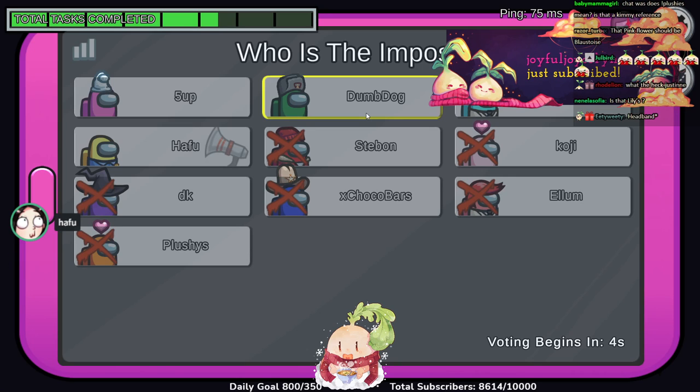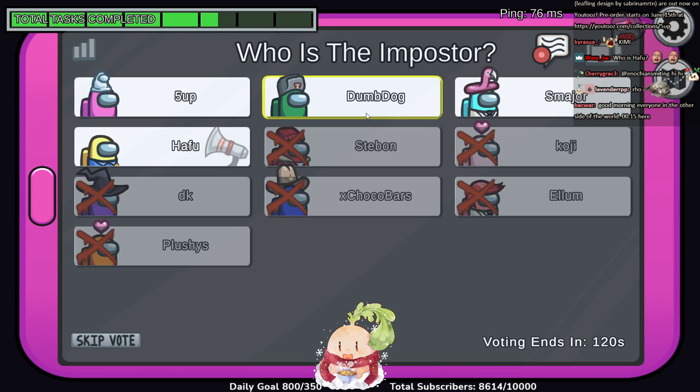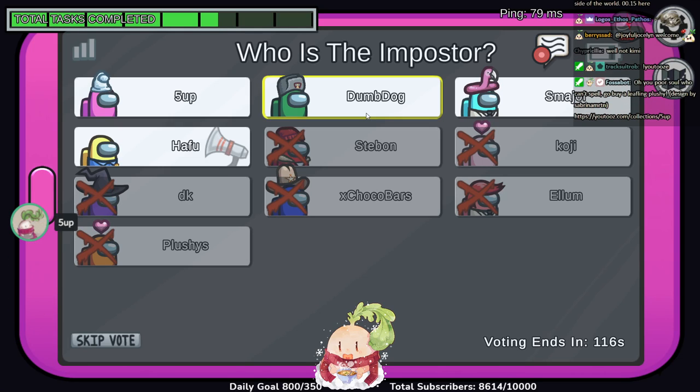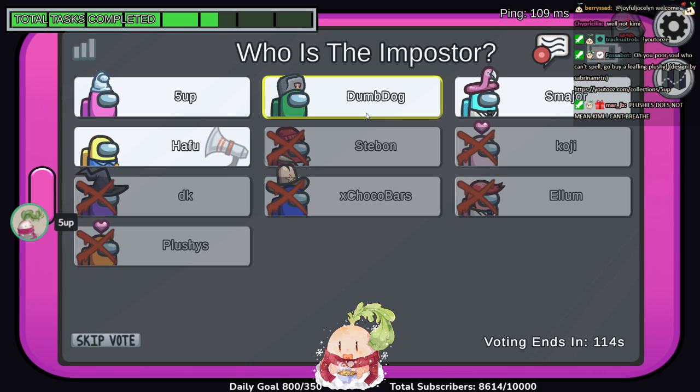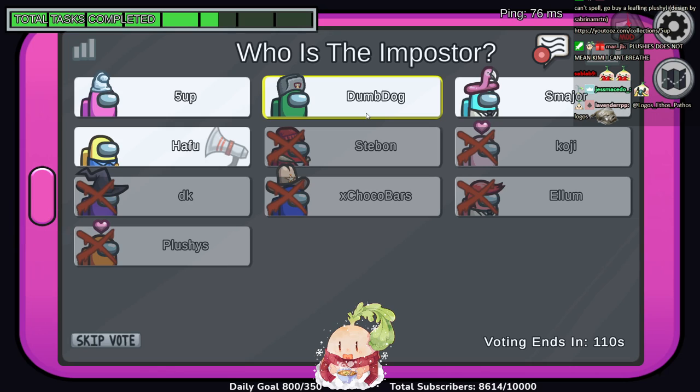I saw DumbDog. I haven't seen Scott or Kimmy. Last I saw Kimmy, she was going into storage, but I only saw her from the upper deck, and I saw her below me. I didn't really ever see Scott this game.